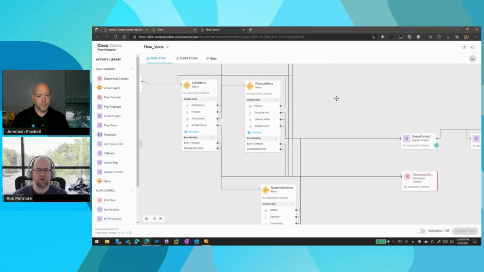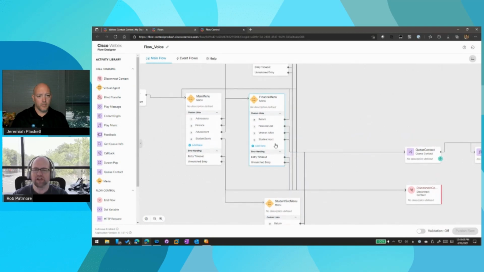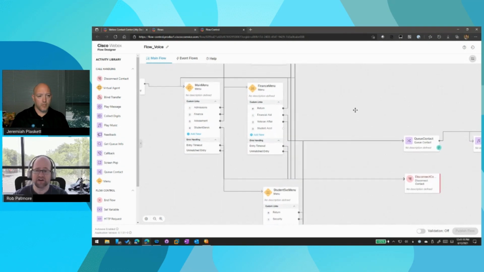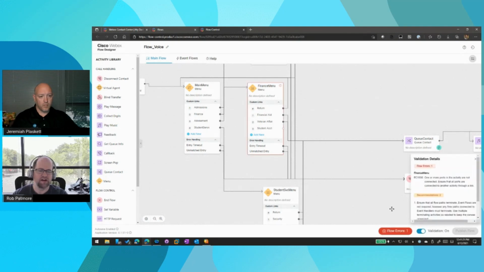Say, for example, we missed one here for option 3 on the finance menu for going to the queue contact, that we forgot to connect the dots there. So it doesn't have anywhere to go. Well, when you believe that you're ready to go with everything and you want to do a validation check, you just turn on validation. It checks the flow for any issues.